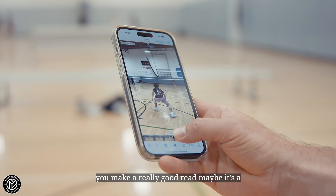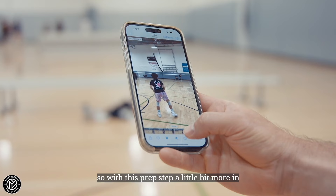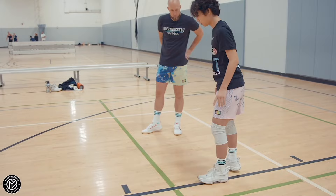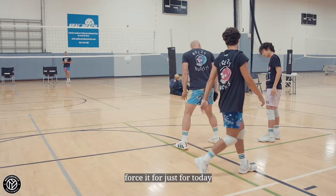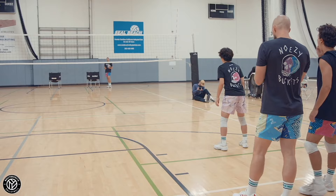A little early - you make a really good read, maybe it's a guess, but it's a little too early because in this position the ball is still in his hand. So with this prep step, a little bit more in, not as far, because it's almost like a lunge - just a little jab. I want you to be balanced. Nico, feet inside. I think both you guys are just naturally bow-legged, so force it just for today - jab inside and go.